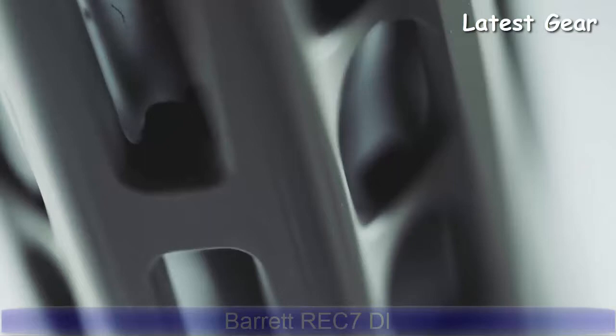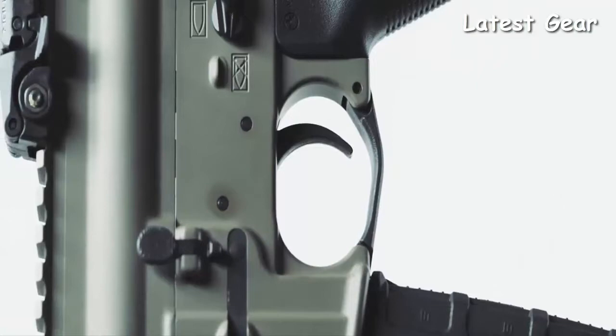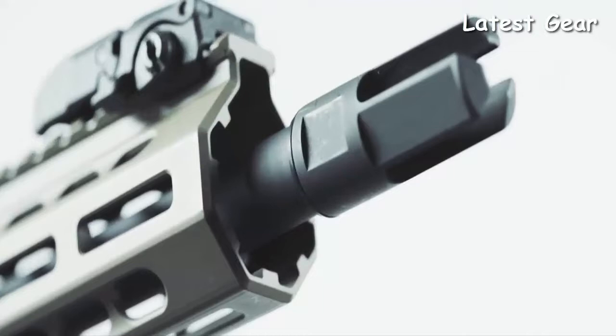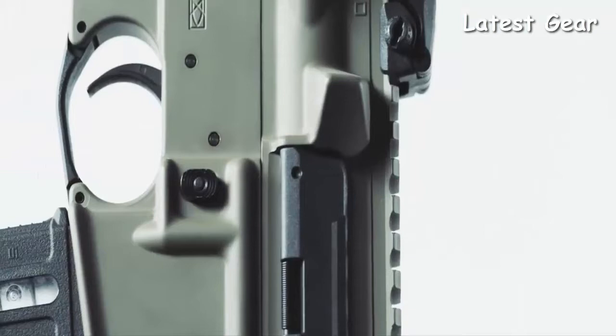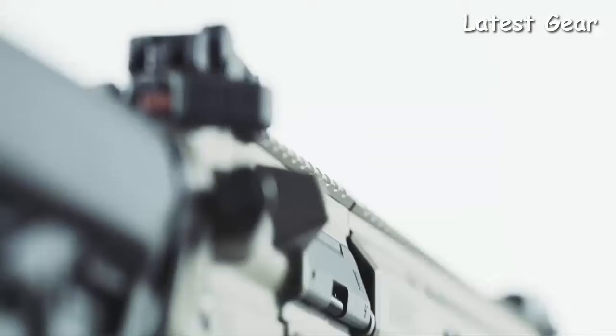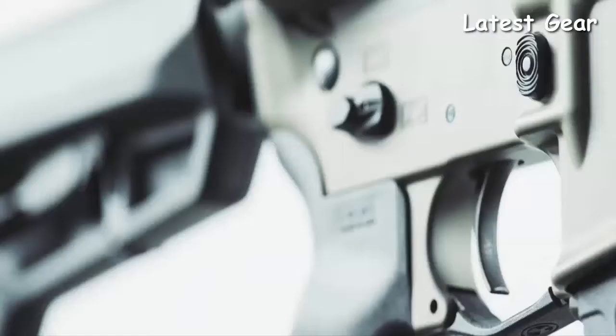...to Eugene Stoner and his direct impingement design, Barrett is proud to produce the REC7 DI, a lightweight, modular, accurate AR that even the most die-hard traditionalist can appreciate. Featuring an optimized gas system for reliable operation with or without a suppressor, with your choice of match-grade stainless or chrome-lined barrels, the REC7 DI is truly a pleasure to shoot. The upper and lower receivers are forged from 7075-T6 aluminum, mil-spec Type III hard coat anodized for durability, and finished with Cerakote for a perfect color match.